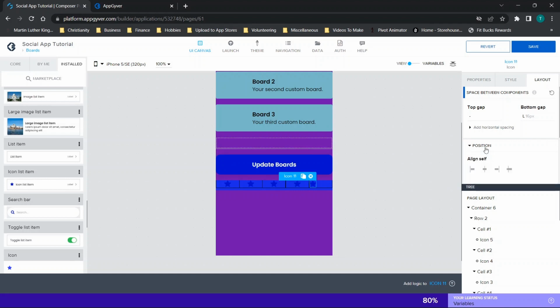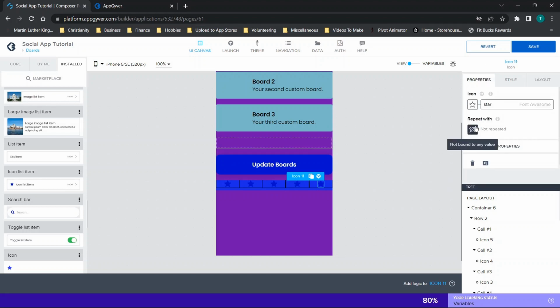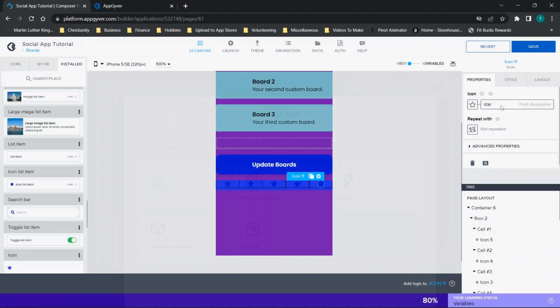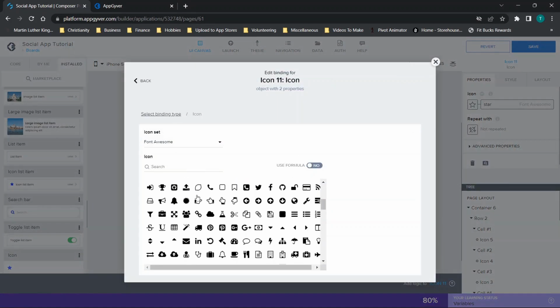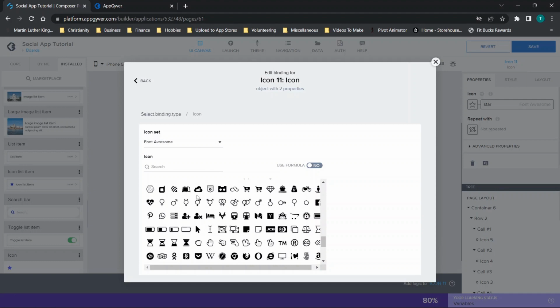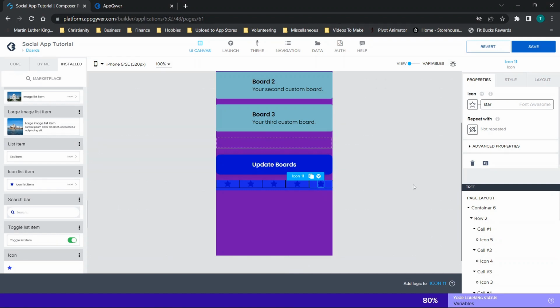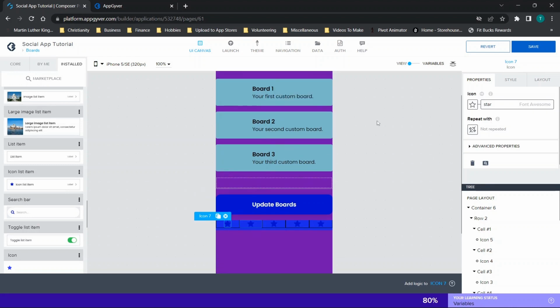Now you may be wondering how you change the icon. If you want to change any of these, you can select the icon, and up here you can choose the icon and tie it to different properties. I've just been using the Font Awesome icons that are included. It's a pretty large list, so you can just choose whatever icon you want to use. And in this case, I'll keep them all the same. And if you want to select an icon to open a page, we'll cover that in just a moment.